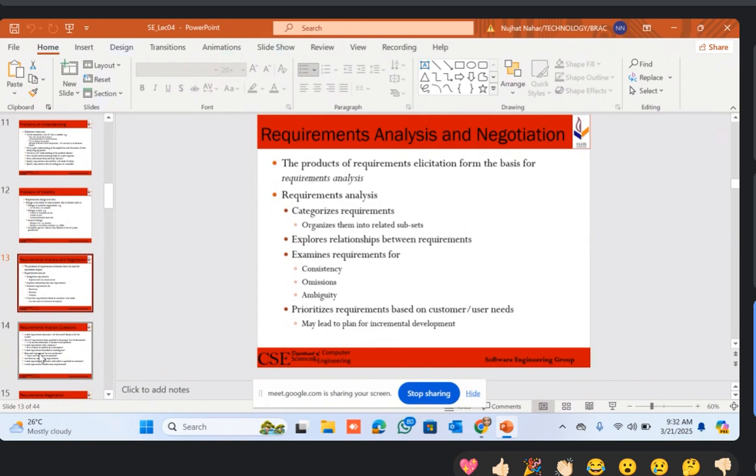So after classifying the requirements, we have to prioritize them. Prioritization is very important: which module will come first, second, third, respectively. So you have to sit with your management or steering committee and decide, okay fine, this feature will be developed in our first increment or sprint, whatever you say. In the second one, I will give you this. In the third one, I will give you the entire project.